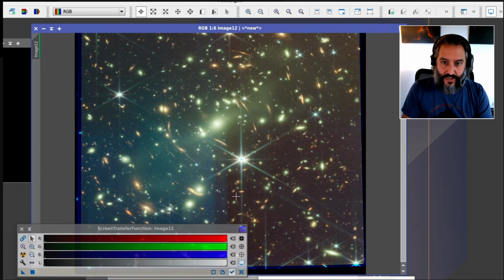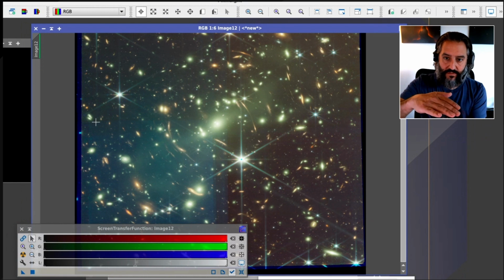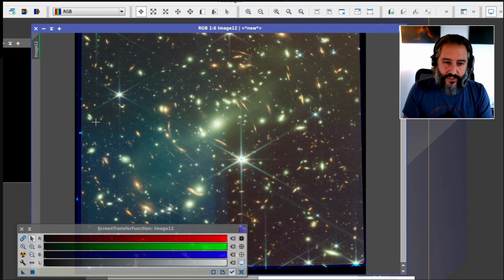This was a mosaic, so there's a 2x2 across this field. And in some of the regions, the background levels in the short wavelength channels are a little higher. So you basically have a pedestal of excess blue light in those regions. It's not exactly a pedestal. It actually varies across the detector, and it varies across exposures. So it's a little tricky to get rid of.